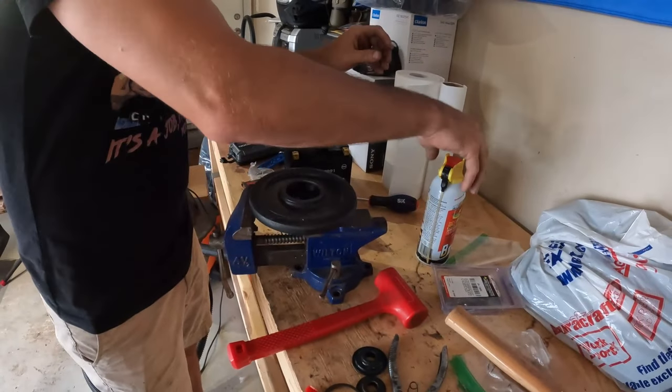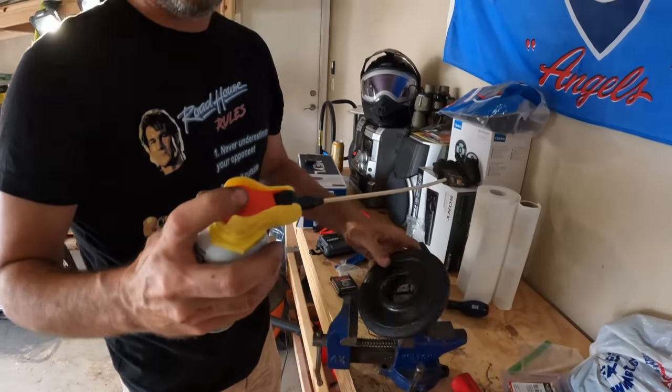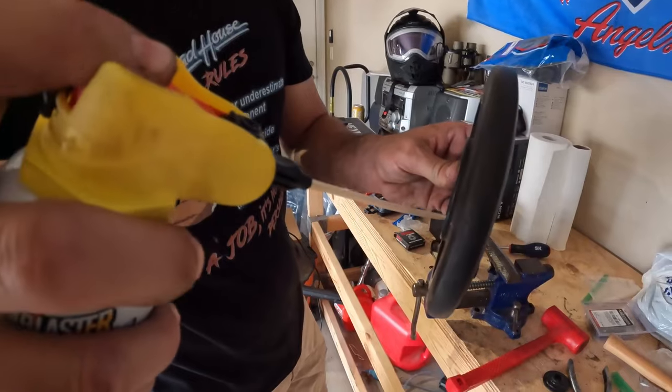And then I like to take this PB Blaster. A couple of things it does, it really cleans out the rust that's in there. Because I don't know if you noticed, that old wheel's a little rusty.